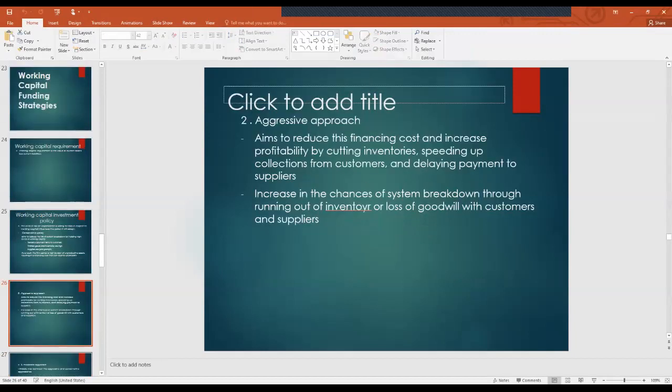Okay, the aggressive working capital policy, as we have just mentioned. In the case of the aggressive working capital policy, it is more or less the opposite of the conservative. Here the managers of the company are more risk takers, which implies that they will, as much as possible, only have the minimum required inventory balances. For example, if the need of the company is 10, they will only have 10. They don't over-invest.